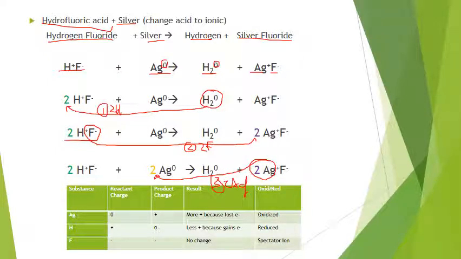And you can see what gets oxidized and reduced. The silver loses electrons, hydrogen gains electrons, and the fluorine is a spectator. So electrons are moving from the Ag to the hydrogen. And that's really a special thing about acids. Because of this hydrogen here, acids are a really good oxidizer, and it can gain electrons really easily. It's almost as strong as oxygen when it's combined with metals. Okay, that's it. And I'll do the next couple.